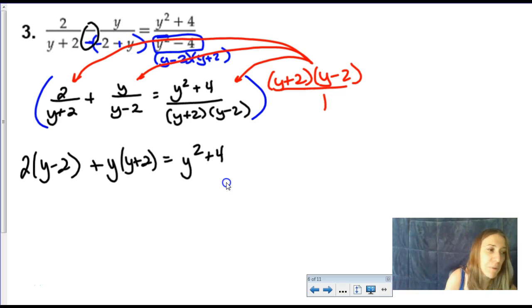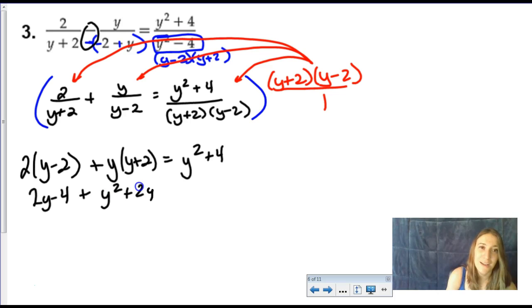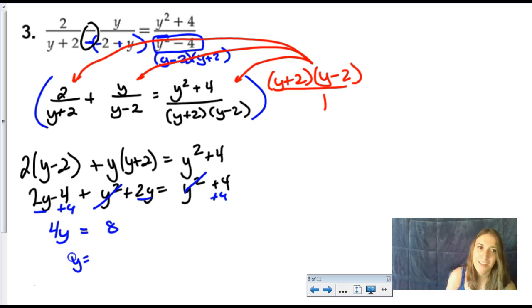Looking ahead to my work I already did, there's some excellent news. It looks like a quadratic at first, but I think it's not going to be a quadratic in a second. Let's see why. We have y squared plus 2y. It's going to work out great. The y squared terms are going to cancel each other out. Whew, look at that. Collecting these y's, I have 4y, and if I add this 4 over to here, I'm going to have 4y equals 8. I get y equals 2.